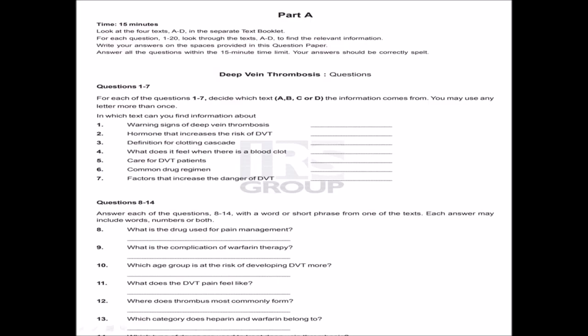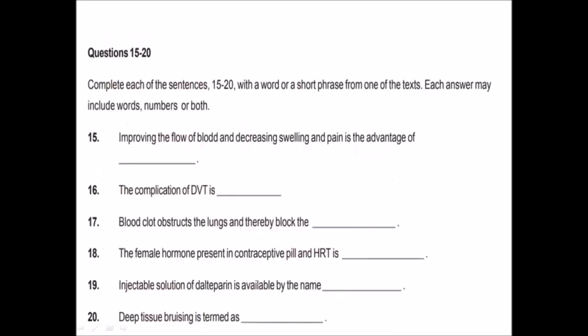The other questions, 8 to 14, as I have already told you, will be simple answer questions. You will have to put just a word or a phrase here. What is the drug used for pain management? You just write the drug name. It may be morphine, Panadol, anything from the paragraph. So this is very simple.